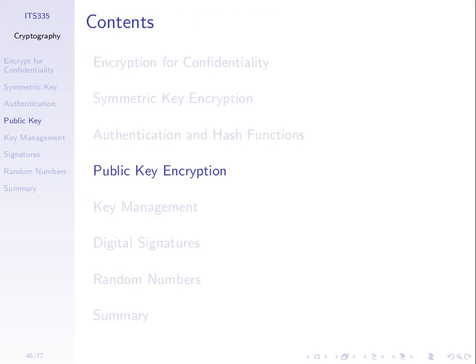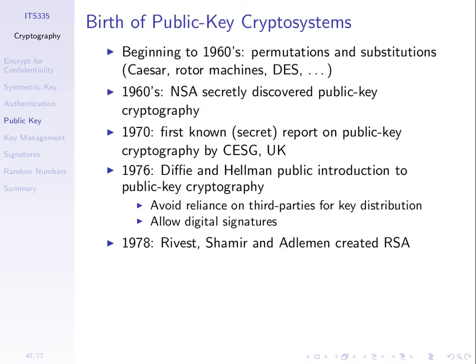So, to authenticate, to check that the message we received has not been modified or comes from the right person, we've got different approaches. Symmetric key encryption, we briefly mentioned message authentication codes, but not many details. Hash functions are quite important for that. We'll see that there's something called digital signatures, which combines hash functions with public key encryption. So first, let's talk about what is public key encryption. It's not just for authentication. It's generally for encrypting.